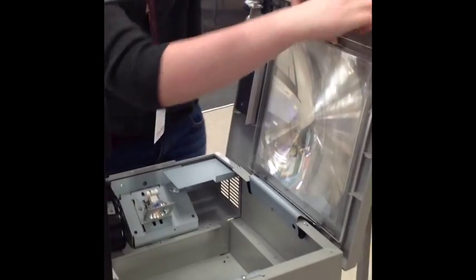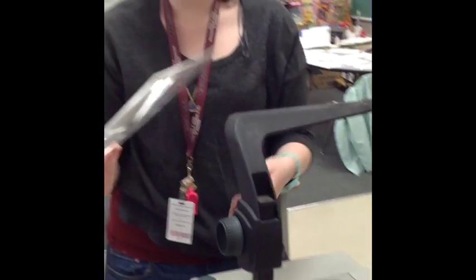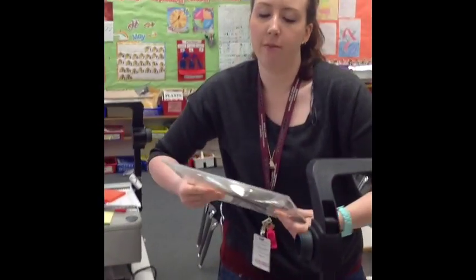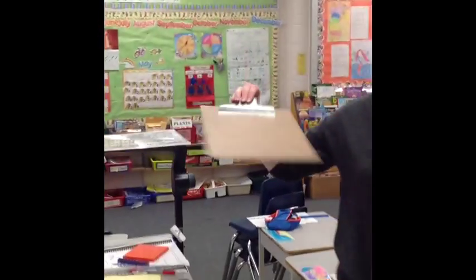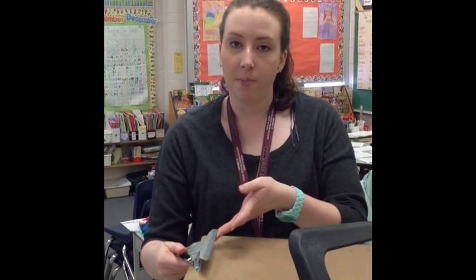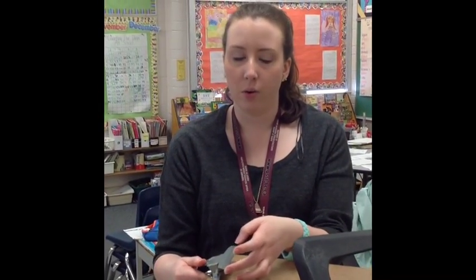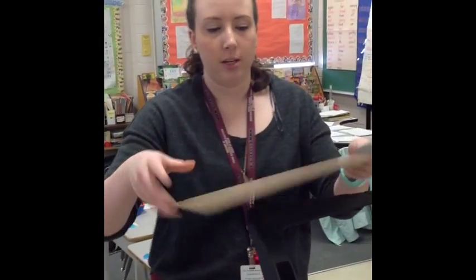So then you have the top, and now you need to get your board to put your iPad on. There's this sheet under here that you slip out. It's really easy to slip it out. This one's pretty thick, not very bendy, so it's very stable to put your iPad onto, which is awesome. Or if you don't have a thicker one, what I would suggest is taking a clipboard. Because this might not be great on your iPad, I would take a hot glue gun or a piece of cloth, put that on there, and then attach it just like so. But we're just going to be using the sheet for today.